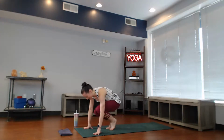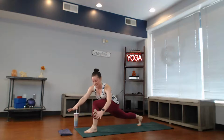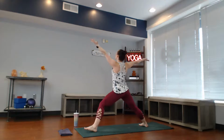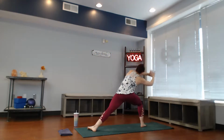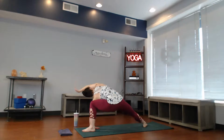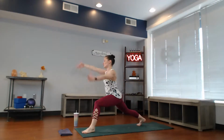Let's come back to center, step back. So it's your right leg forward again. Let's come back into your spiral. Beautiful job. Lift up high, inhale. Warrior two. Let's flow to five-pointed star. Shift to the back of the room. Find your skandasana. Just hold here for one breath. Open and flow back. Just go straight into crescent.